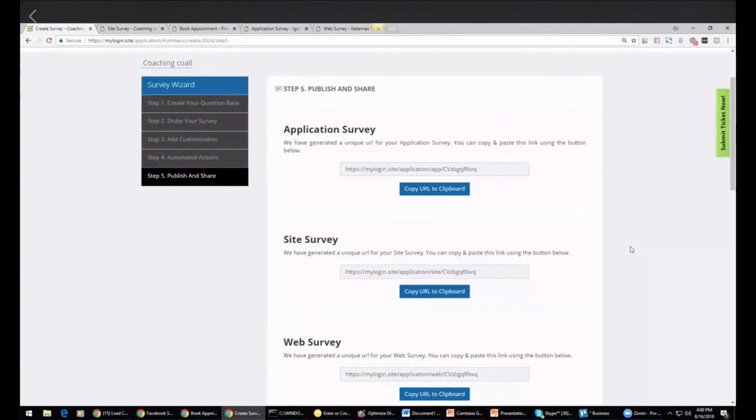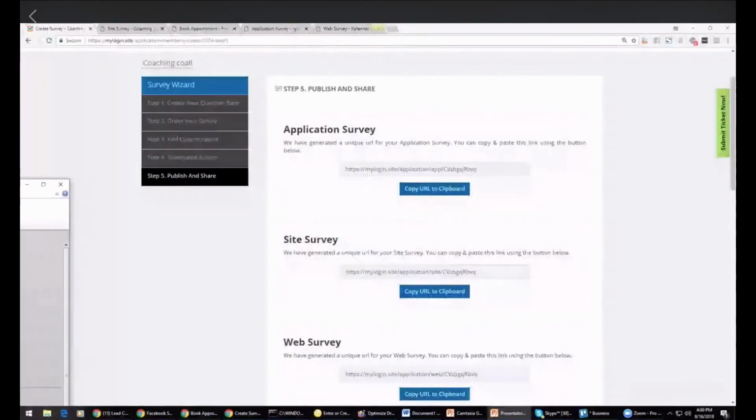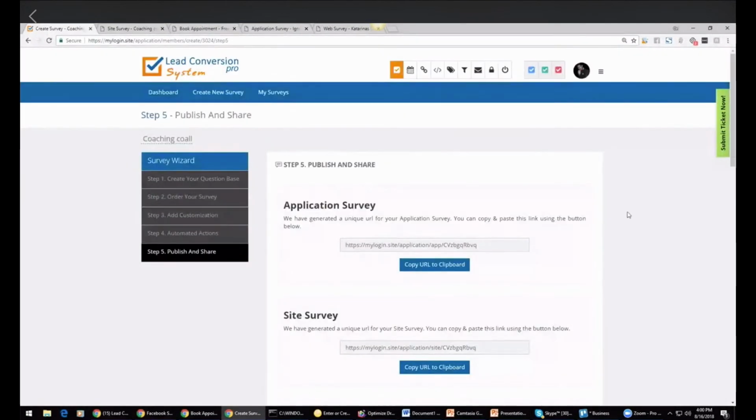Did anybody time me? I think I demonstrated that in about 4 minutes. Now, is anybody feeling overwhelmed? Because let me show you where I'm at with this map, okay? If I come over here and if I open this up, we now demonstrated these 2 things. We did it in about 10 minutes, and I only stuck to the basics, okay? So they're going to get it. Okay, any questions? Answer any questions?